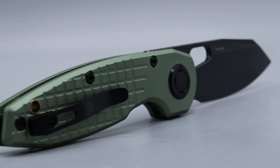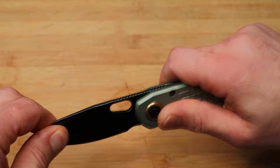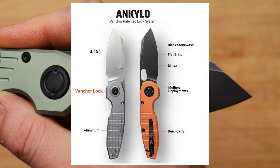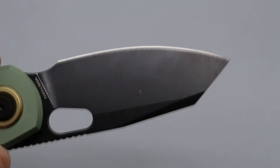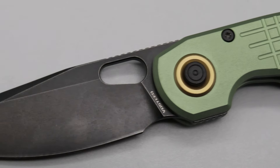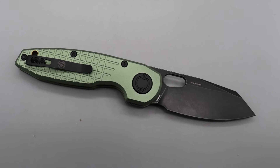As you can see, it is a sort of button lock but very, very strong and very solid — it is a damn vault. I've spine-whacked it and this thing is rock solid. It has LMAX steel with somewhat robust geometry but it's plenty slicey and just fine. It also has aluminum handles with a frag pattern, liners on the inside, TA hardware all the way around, and a deep carry clip that's not reversible — though maybe the final production will be.